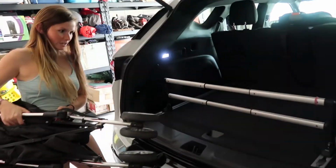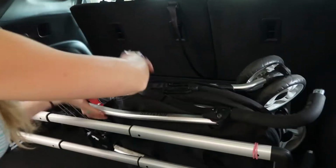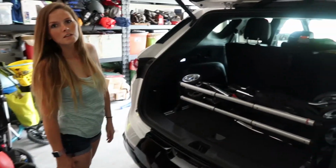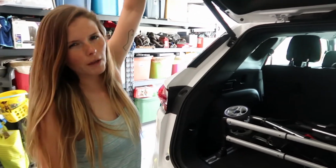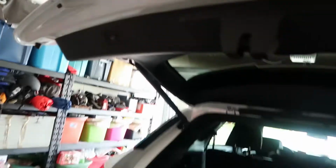is kicking underneath. So if your hands are full, because you got a stroller, you got a baby in your hand, or you're getting those groceries, that's going to be your best friend right there. So this car's equipped with it, with the RS. I'm not too sure about the other trims. I think you have to pay extra, but it did come with the RS. And then you just click right here to close.